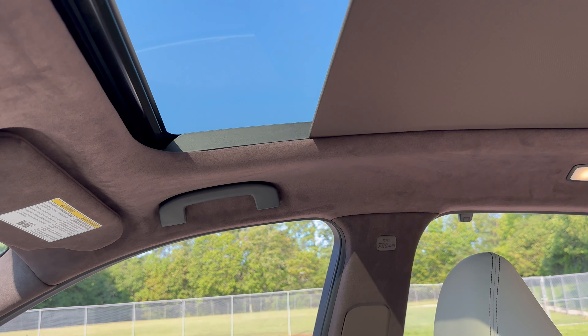Some other things — we've got HomeLink for garage door opener programming, the auto-dimming rearview mirror. You put your sunglasses here and our lights are adjusted. Interesting. You can use your SOS button if you need it — hopefully you never need it. The lights will come on when the doors are open, or they can stay on all the time. I like having the doors activate it, and we do have a slider function with a light right there.